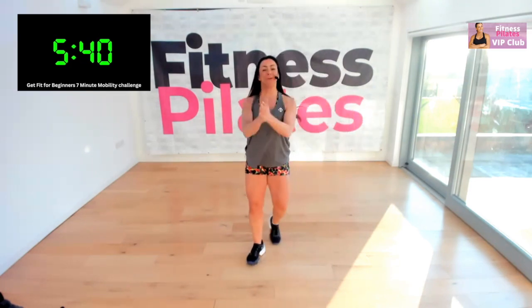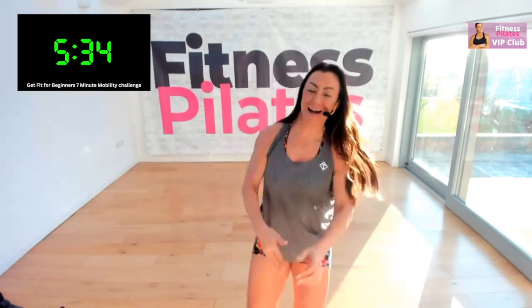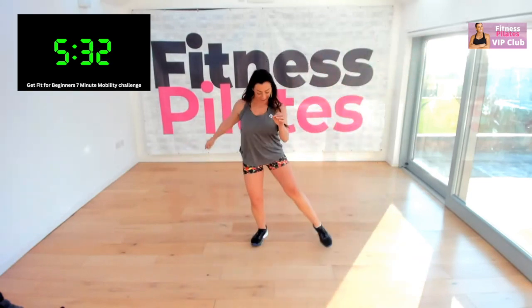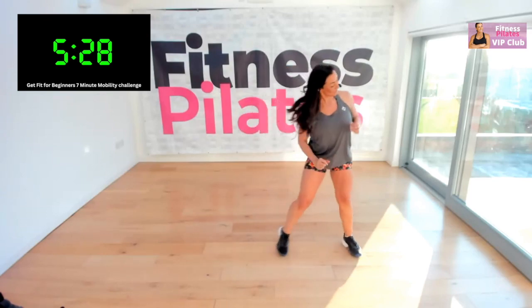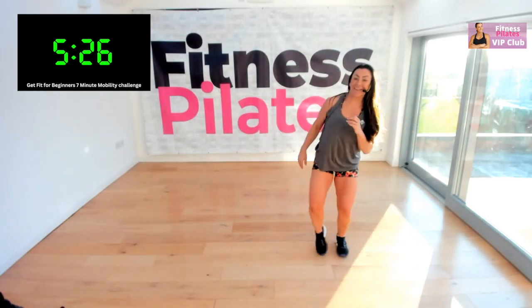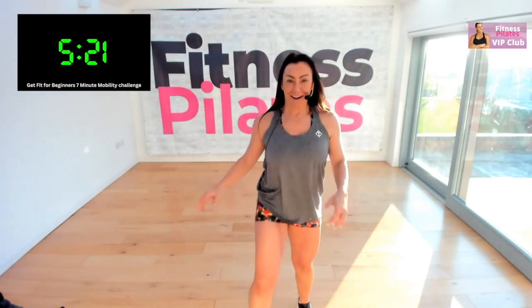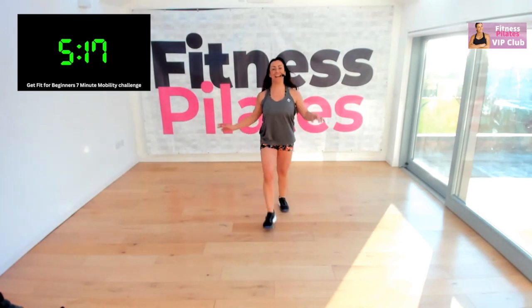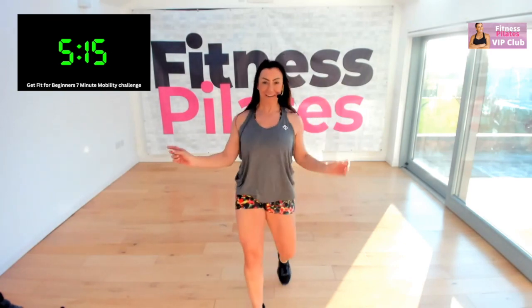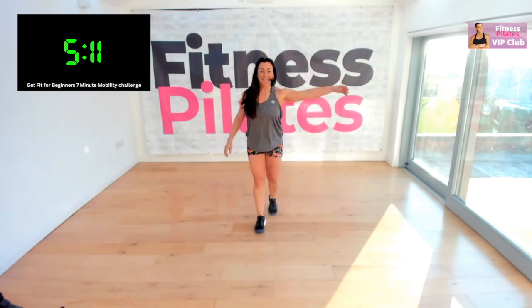Have a walk forward. 1, 2, 3, tap. Again, walk forward and tap. 2 taps to the right. Change. 2 steps right. 1 more. Now knee lift. You're going to bring those knees forward. You're going to march back. 4, 5, 6, 7, 8. March back. Shimmy to the right.